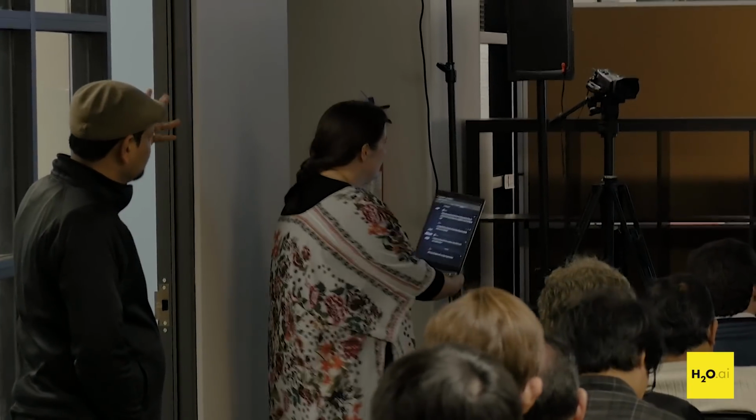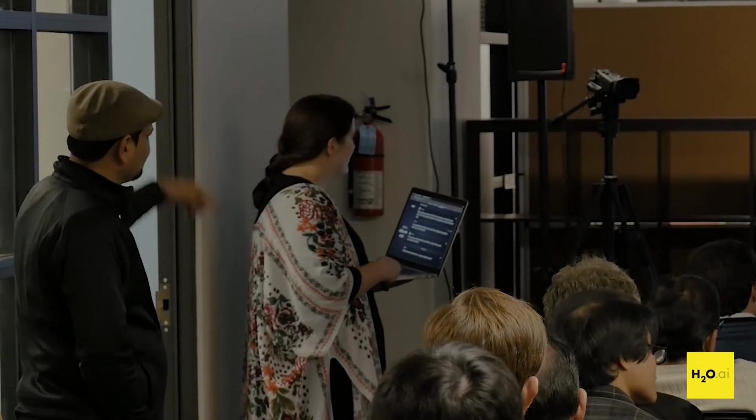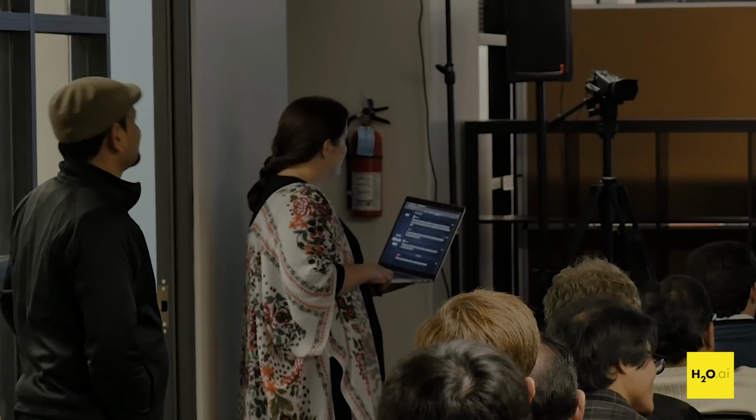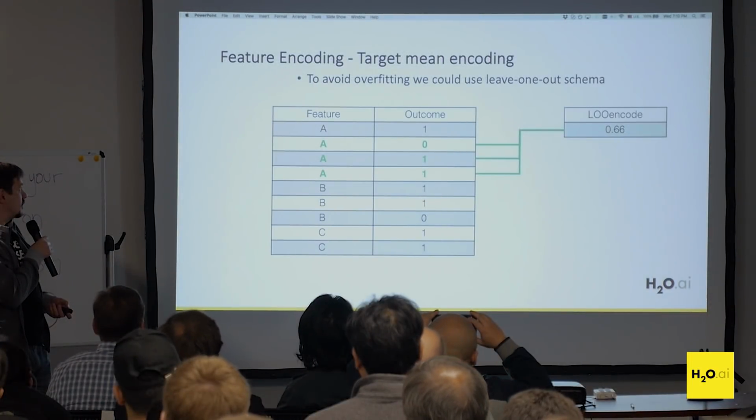Before you run away to all the questions, could you go back once more on that? You should make a GIF out of the feature engineering where you show how the target encoding is happening. Leave one out, you mean? Yes, leave one out. Yeah, we can make a GIF file actually. That's a nice idea.